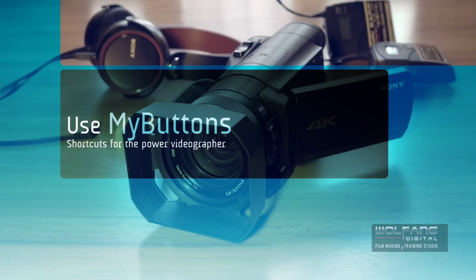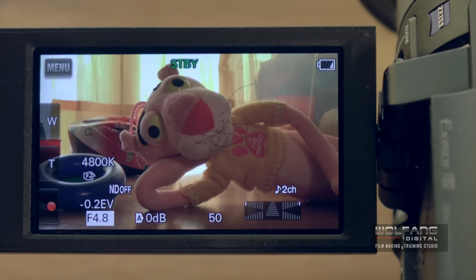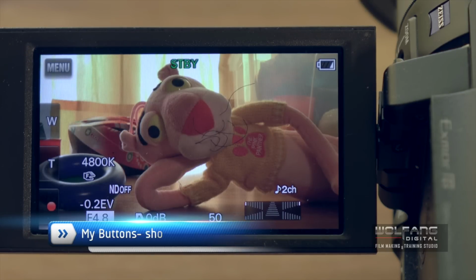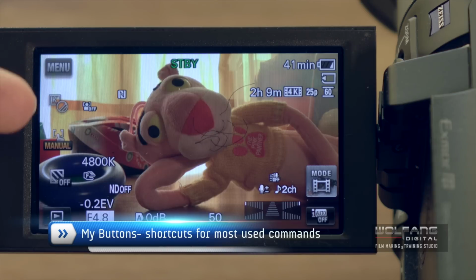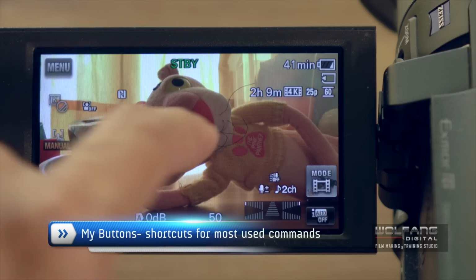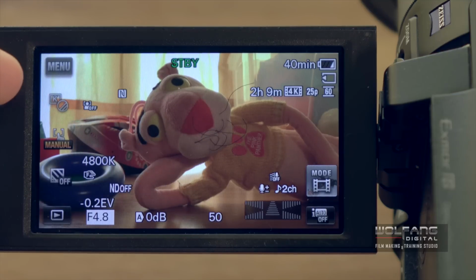What I'm going to show you next is how to set up shortcuts for the commands that you use the most during your shoots. And these are known as my buttons. I'll click on my screen now. So you'll see that I have set up three different my buttons over here. And they are my white balance, my spot focus, and my zebra.